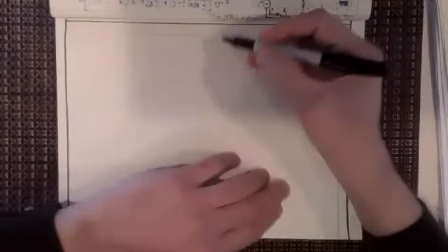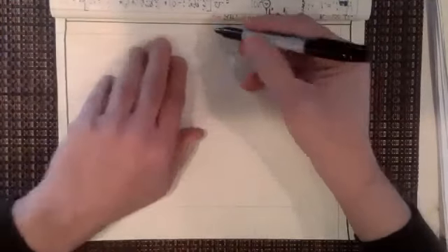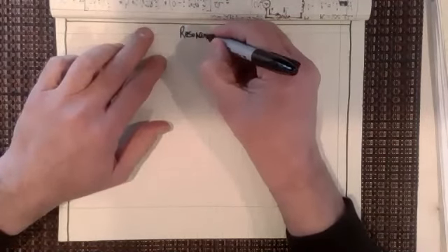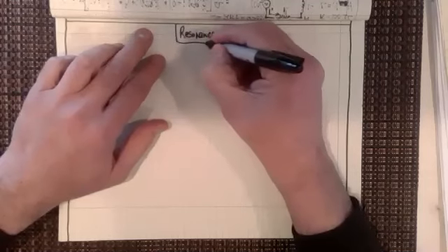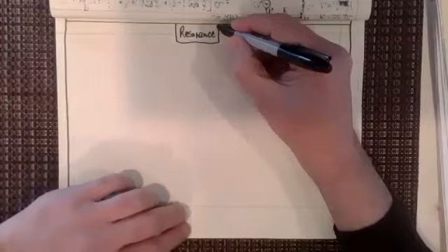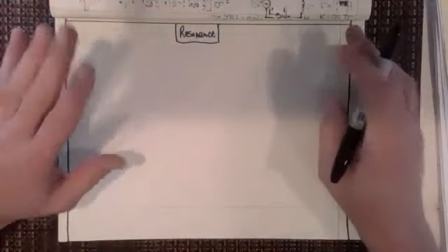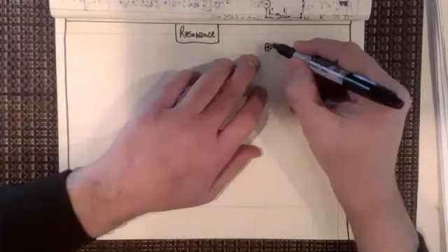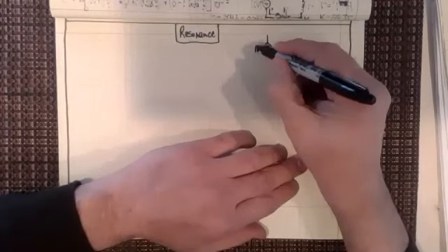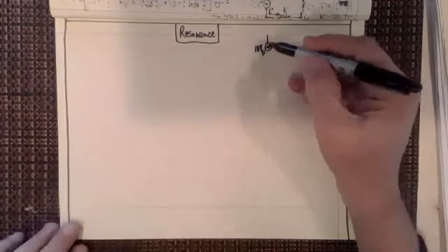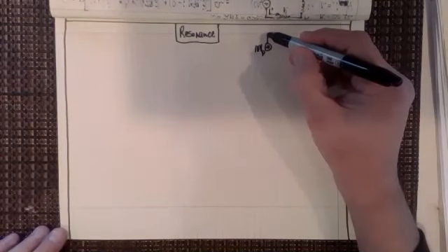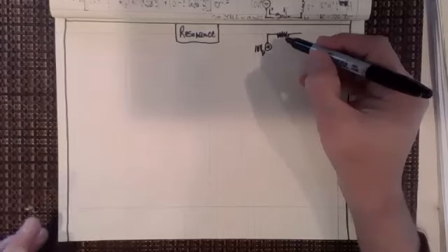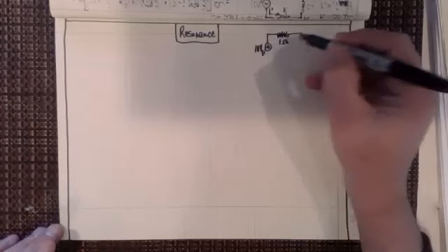Sixth lecture, and this lecture is going to deal with resonance and what resonance is and how we can use it to our advantage. So let's think of a circuit, a theoretical circuit. And in this circuit, we have, let's say, 10 volts peak coming in. And we have a resistor. And let's say that this resistor theoretically is just 1 ohm.